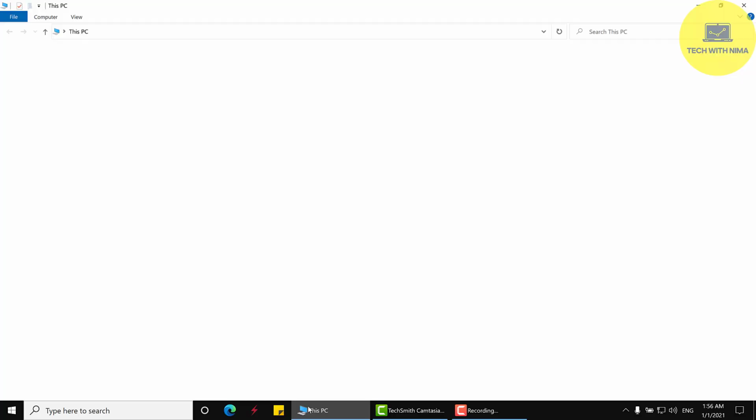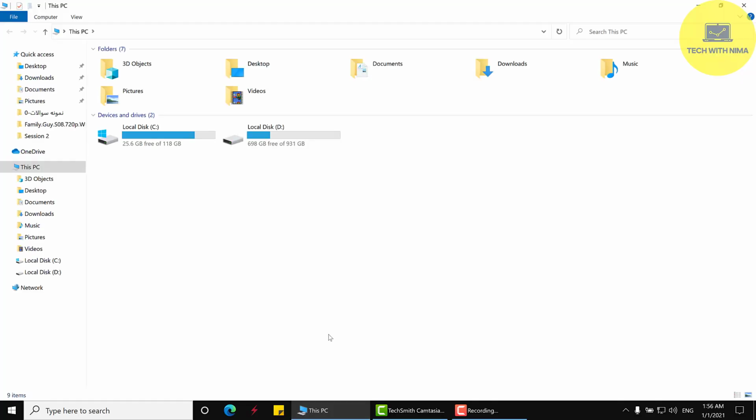First of all, I want to open my computer, and here you can see my two drives. This one is SSD and this one is HDD. Remember that the defragment feature only works for HDD drives. So if you have an SSD, that's not going to do much for you. But for those old HDD drives, that's a very good and very useful feature.